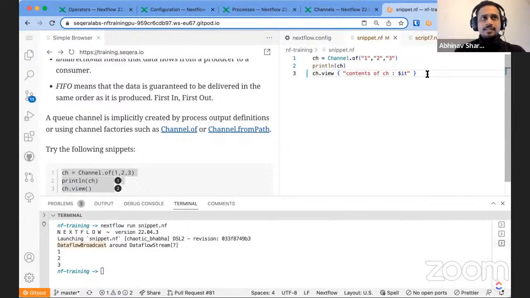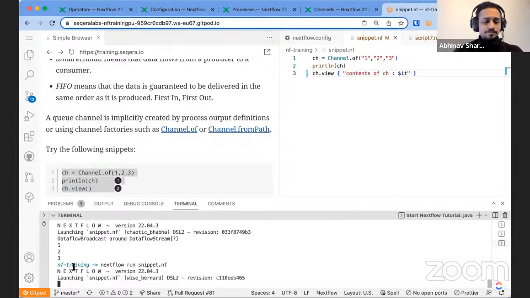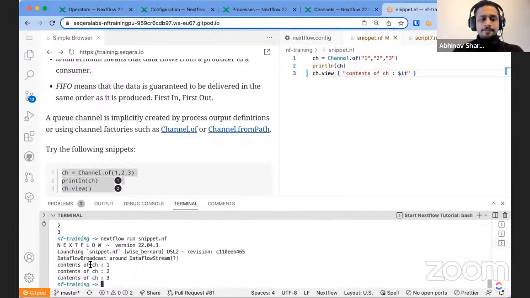If anyone has done object-oriented programming, the keyword this provides you similar semantics. So if you run the snippet again, we will see similar results, but this time formatted differently. You see, contents of channel first, value 1, value 2, value 3.